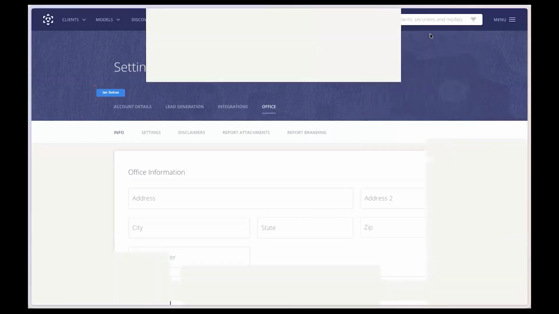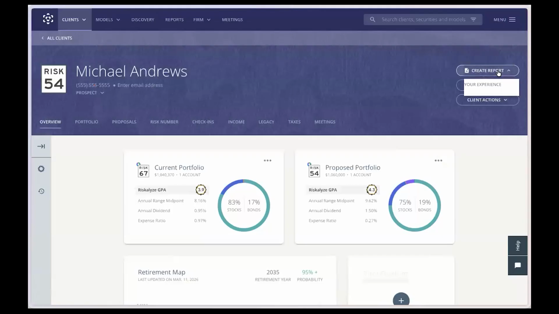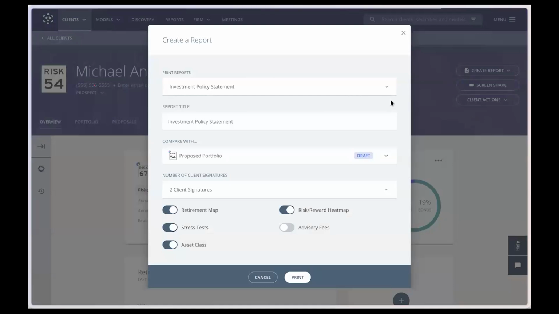So I'm going to take us back to our client. You'll likely be pretty familiar with the use legacy reports. So if we open this up and think about, okay, what are we printing today? If you open up this legacy screen and you're a big fan of our investment policy statement, then I'd highly recommend using the investment policy statement template in Reports Builder. That's going to be very similar. And you see the same sort of boxes here.